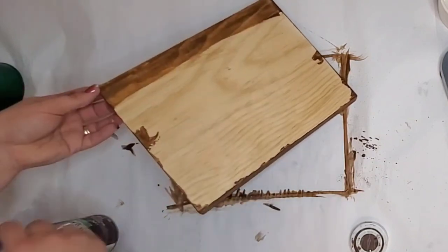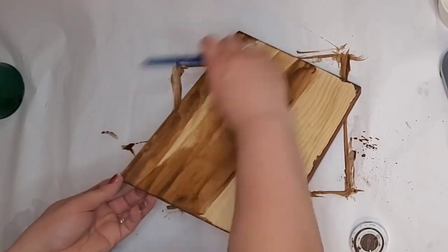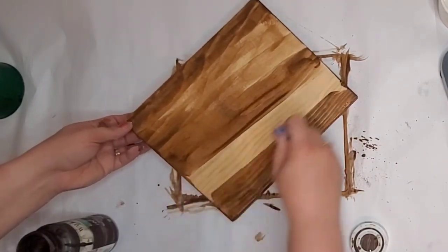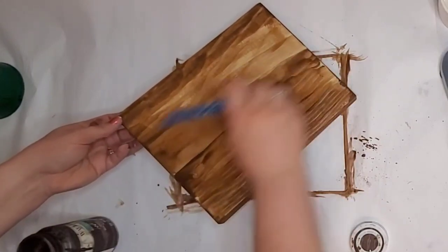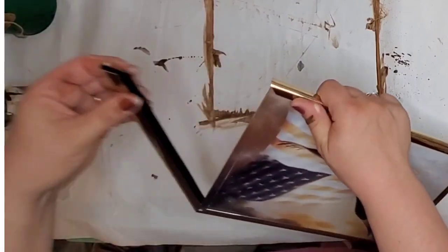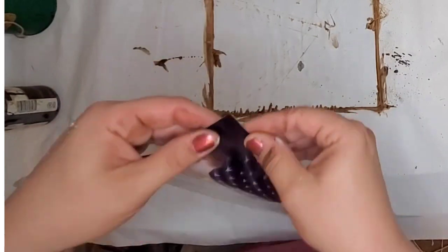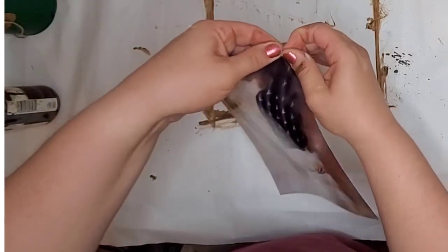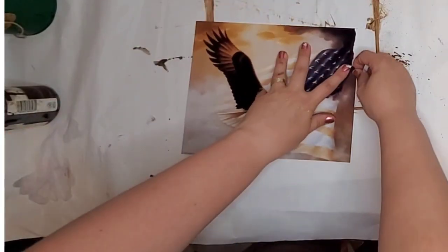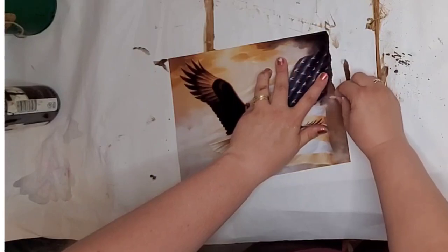I bring it in and stain it with Waverly Antiquing Wax that has been watered down — I don't wipe it off, I just slather that on there and let it dry for just a bit. This is really my favorite way of staining things. I'm going to deframe the print here — I don't really like the gold frame but I really like the print, and this is actually for my son's room. I'm going to tear the edges because I think that will look rustic and fit into his room a little bit better.